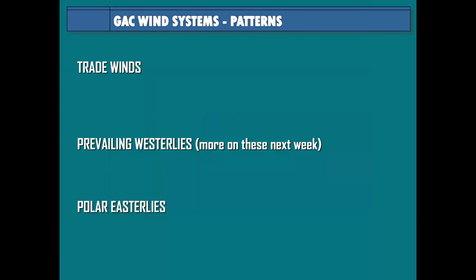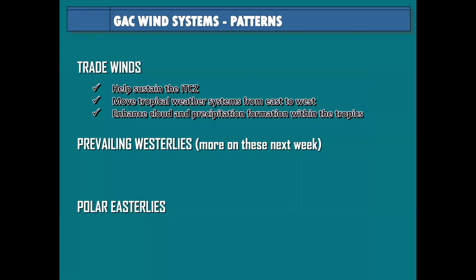All right, so wind patterns. There's basically 6 total winds. You have the trade winds, north and south. These are the winds that are basically found between the tropics of Cancer and Capricorn, and they tend to converge roughly at the equator. And these are the winds that move tropical weather systems from east to west.